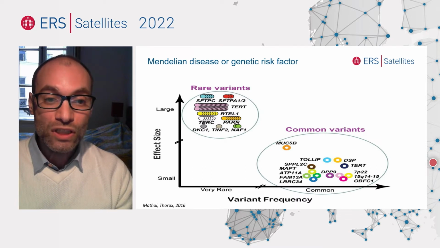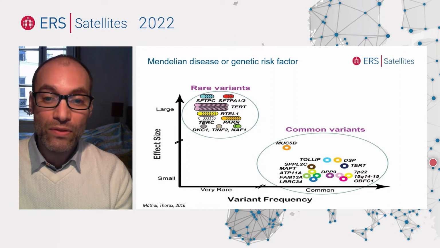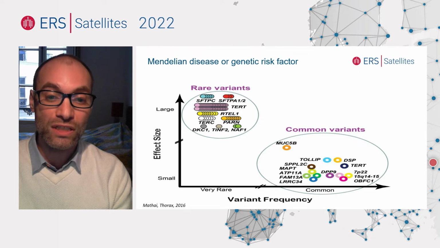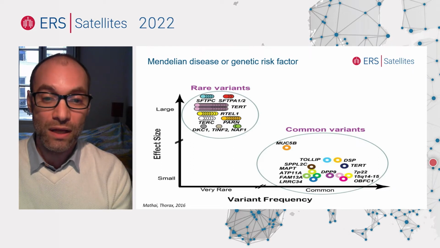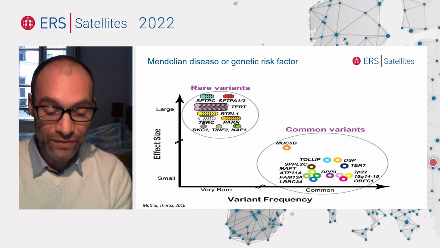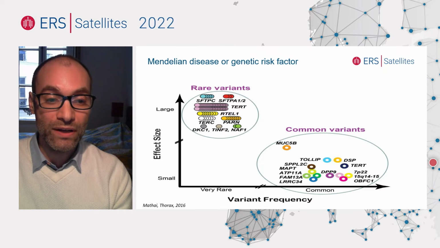The problem is that both kinds of genetics are present in interstitial lung disease. We are going to talk more about rare variants today, but the genetics of population is also relevant in interstitial lung disease, particularly one gene called MUC5B. This variant is present in about 10% of the general Caucasian population, but increases the risk of IPF by 6 for the carriers of the SNP at risk. It indicates that it might be important from a pathophysiological point of view. But we are going to talk a little more about rare variants.